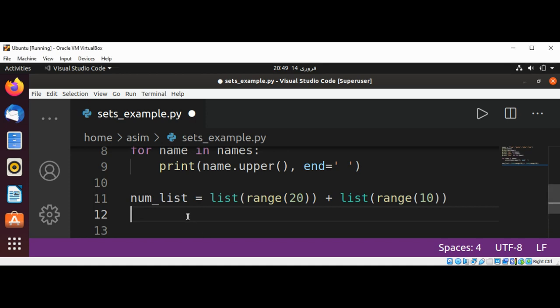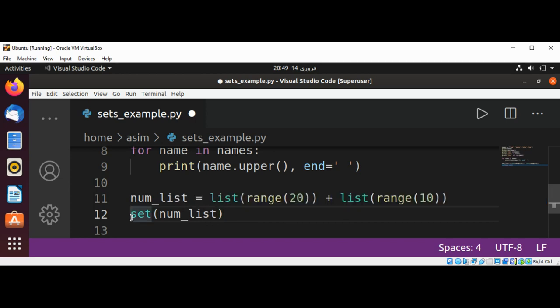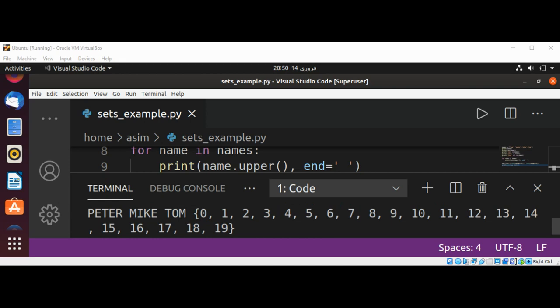So we are going to create our set, num list. We are passing our list to the set function, and also going to print. And here is our set, and the duplicate values are removed.